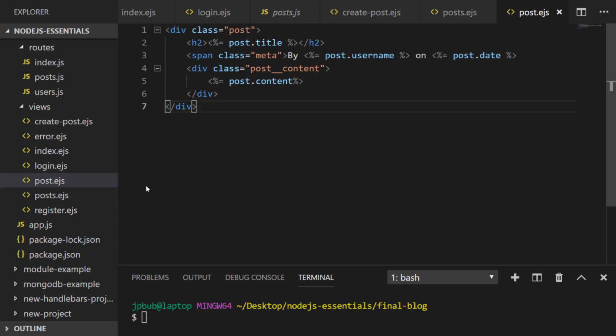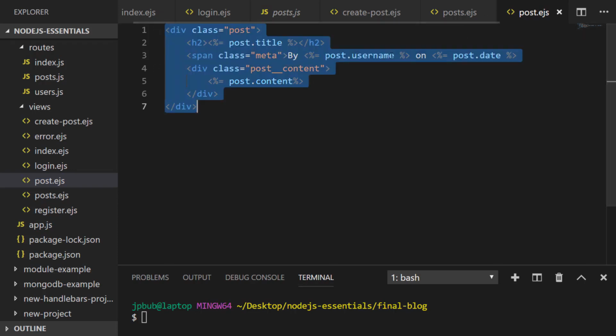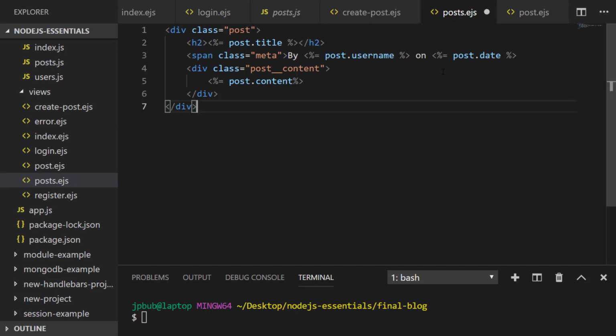So that's all we'll need for the moment for our single post view, and because our posts view that has multiple posts to deal with is going to format things in exactly the same way, we can copy and paste this code into the posts.ejs file and simply wrap this in a for loop to repeat itself depending on how many posts are in the array.